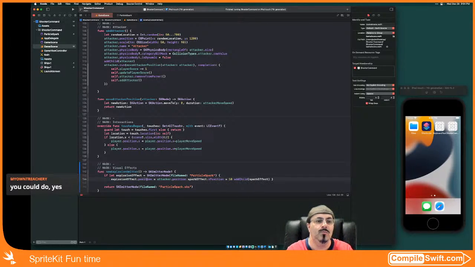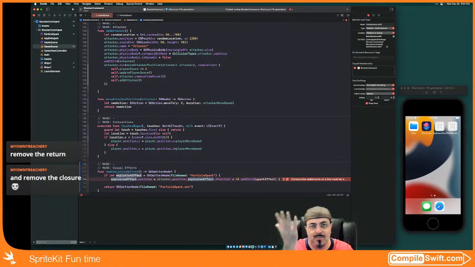Explosion effect position equals the attacker position. The spark effect. See, dope. The Z being 10 to bring it up on top. I get that. And then add the child of explosion.